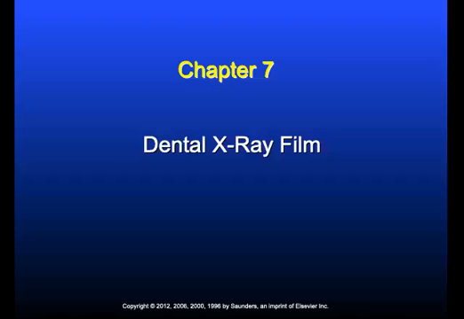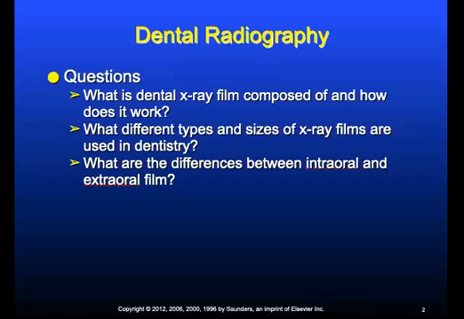Okay, so today we're going to be talking about dental x-ray film, and this is on chapter 7. Some of the questions that we'll be addressing in this chapter are: what is a dental x-ray film composed of and how does it work? The different types and sizes of x-ray films used in dentistry, and what are the differences between intraoral and extraoral film?